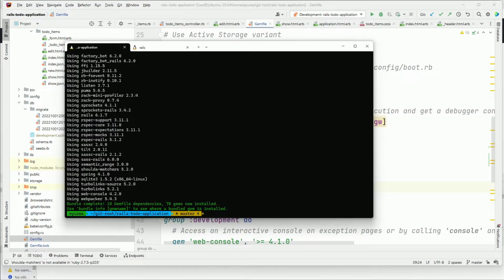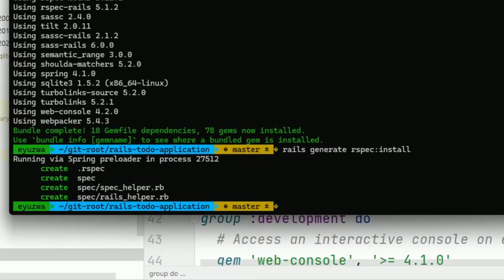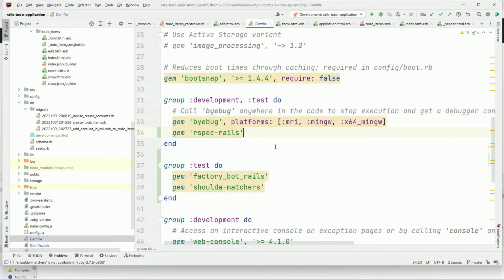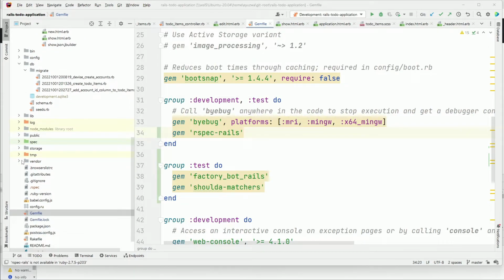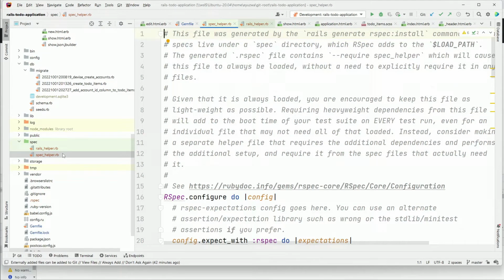Okay, great. And then what we need to do is kind of similar to Devise. We need to run rails generate rspec:install. So it'll create some helper configuration stuff for us. And then this is all mentioned in the rspec documentation, how to set it up. So I'm just going to do this quickly here. So in our spec folder, there's a rails_helper and a spec_helper. So spec_helper we can leave alone, we don't need to touch.